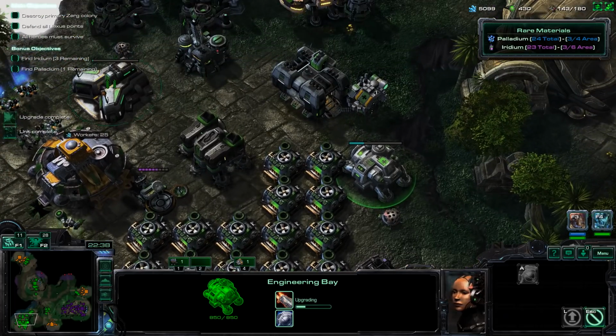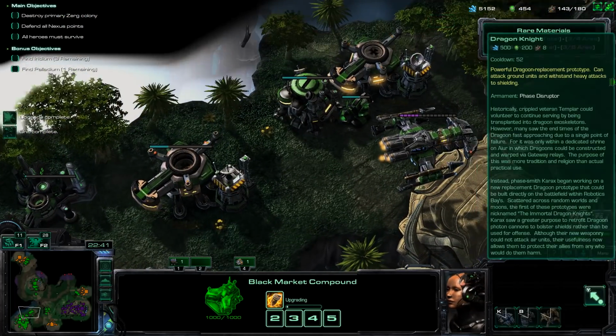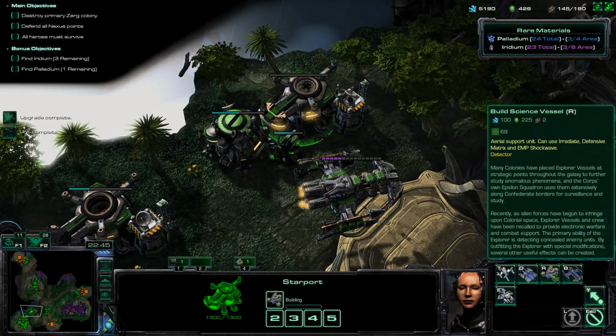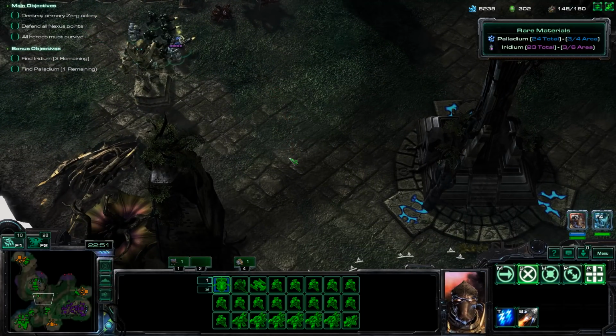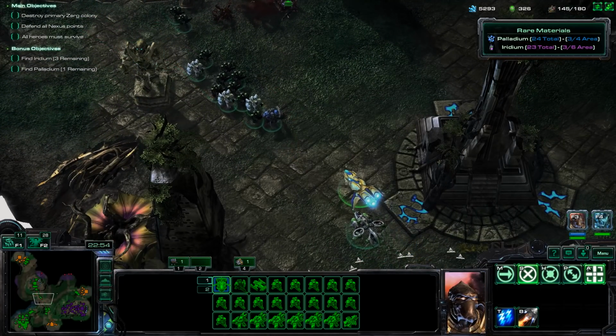Okay, and then we can toss in some Dragon Knights too, because those are incredible. Let's grab a science vessel. We don't need a lot. We need 1 more Palladium and 3 more Iridium.